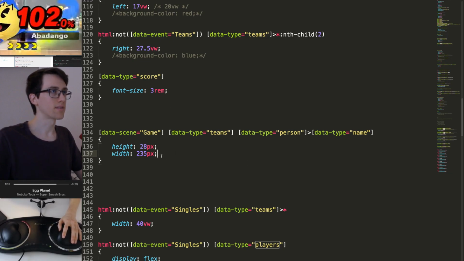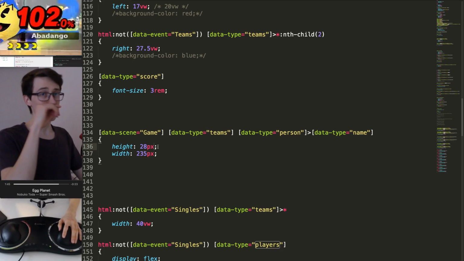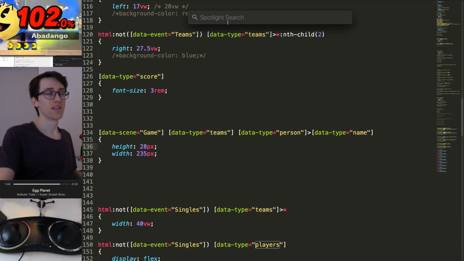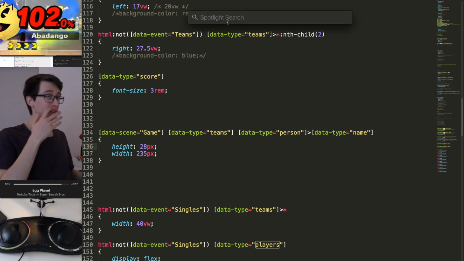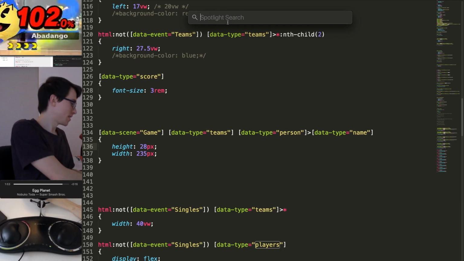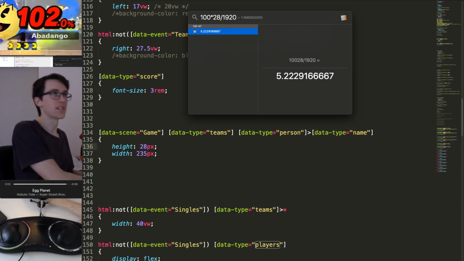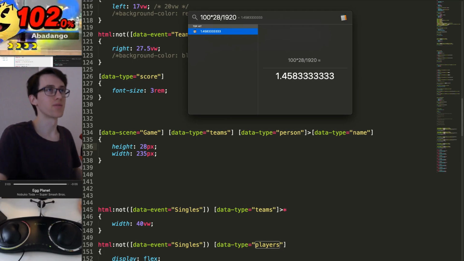Okay. I just realized these are not in VW units, so I might actually convert these. Let's go, what is it? 28 divided by 1920, 100 times that, and we get 1.4583 repeated VW.